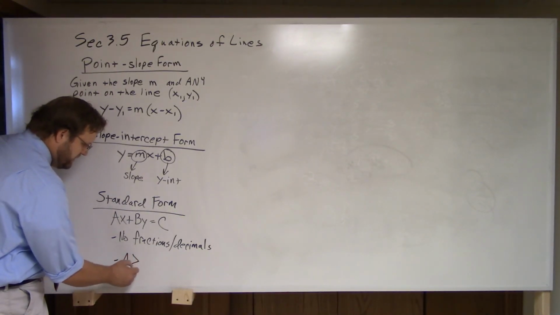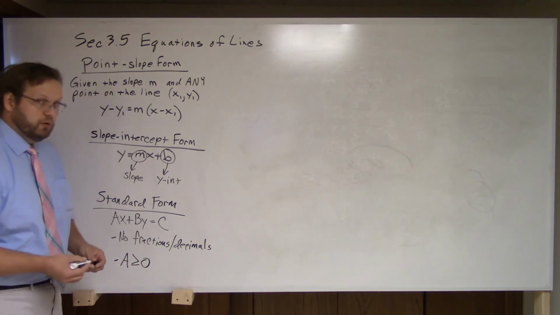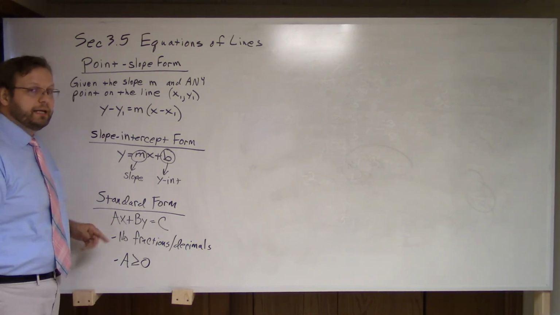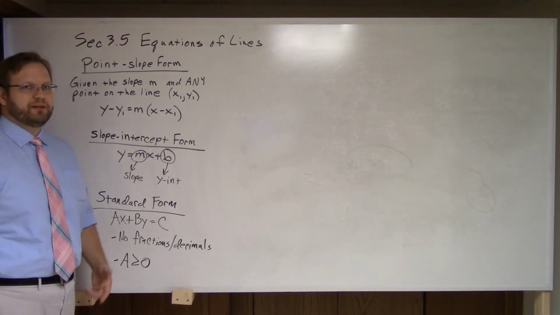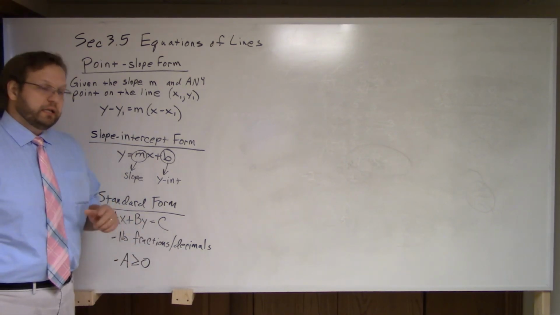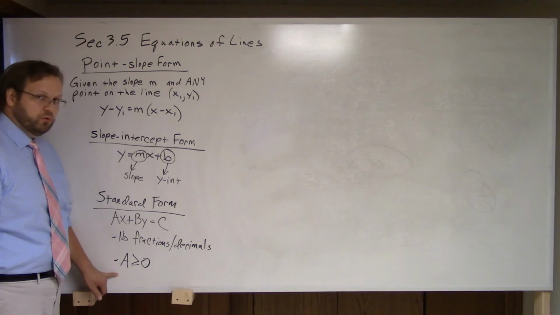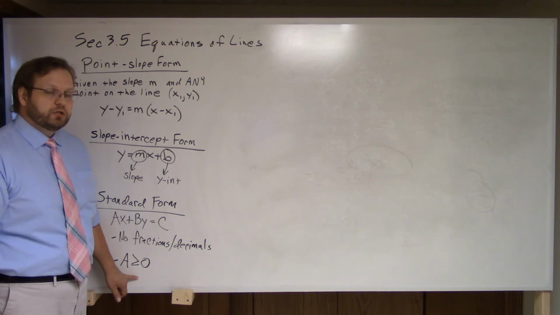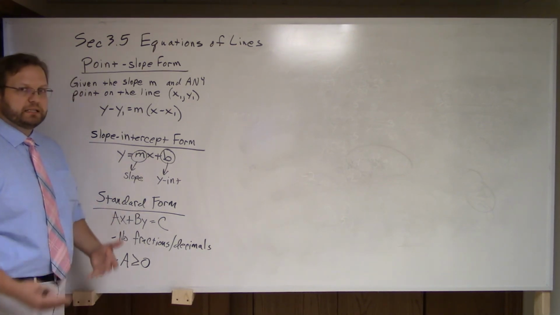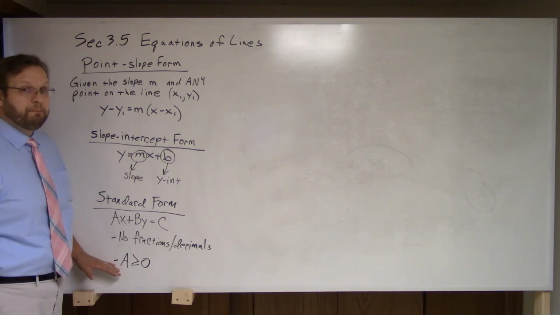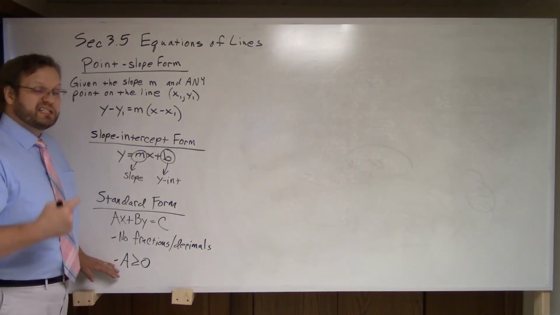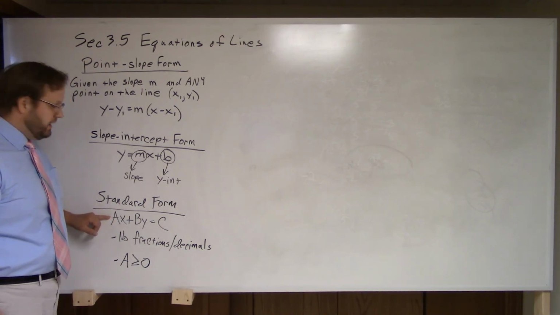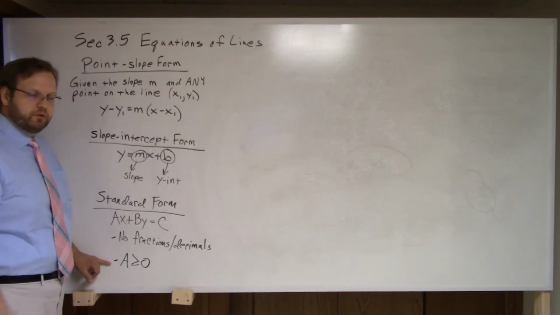Also, a needs to be bigger than or equal to 0. Okay, what that means is you cannot have a negative on the x term. Again, the reason for that is we don't want to lead with a negative because it's not as nice. Some books, including this one, honestly do not follow this rule. Okay, however, it's never considered wrong if you do follow the rule. So I always tell my students, just follow the rule, make it as nice as possible. It's never going to be considered wrong. It may be considered wrong in some situations, in some books, with some teachers, if you put a negative out in front or leave a negative out in front. Okay, so that's why I would just suggest make it positive. You don't have to worry about it.